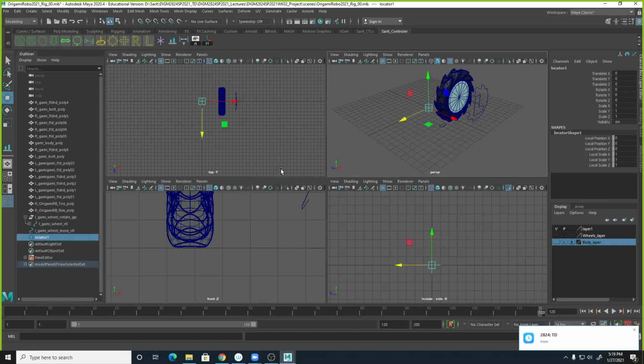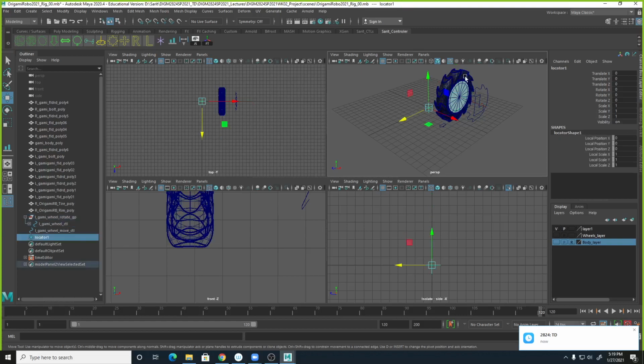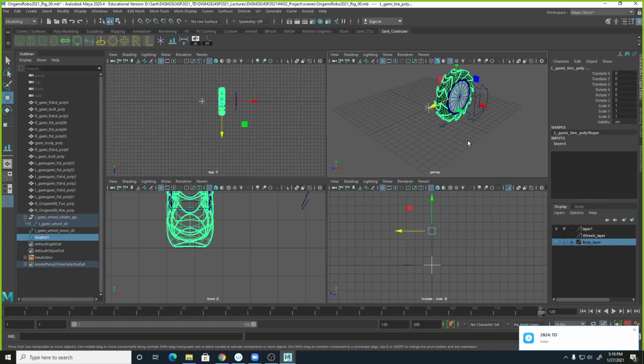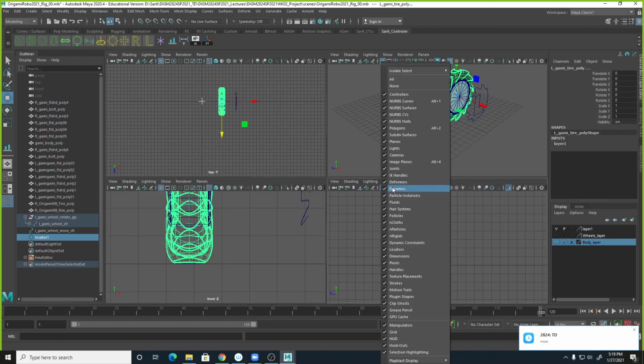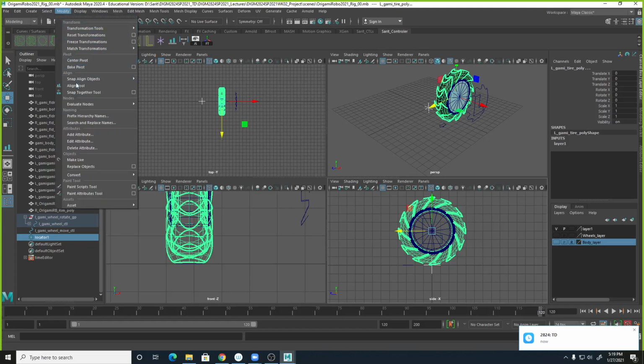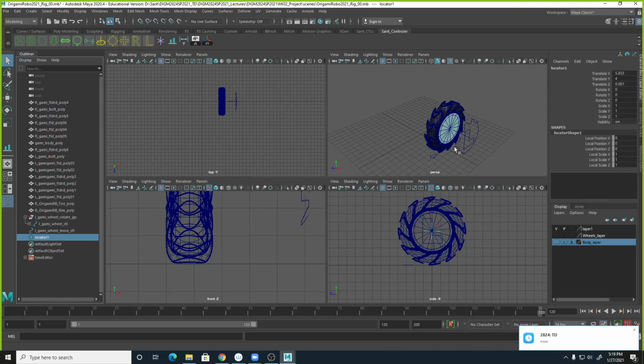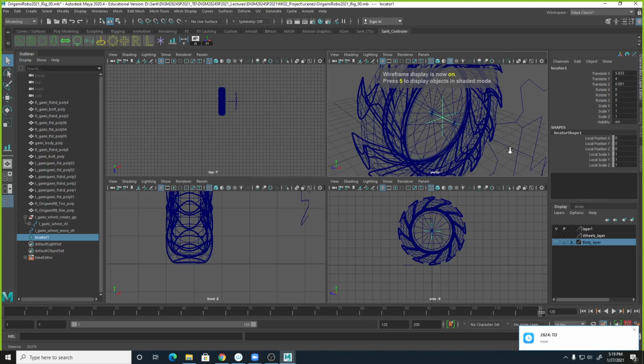Okay. So click locator. Now the locator, we want it to be on the center of the tire. So let's align with the tire shape, because the tire shape has a center point there. Here we go. So now shift select the tire, select the locator, and then align, and align all three axes on the center. So that is inside there. Okay. And now you might not be able to see it because it's inside the surface.